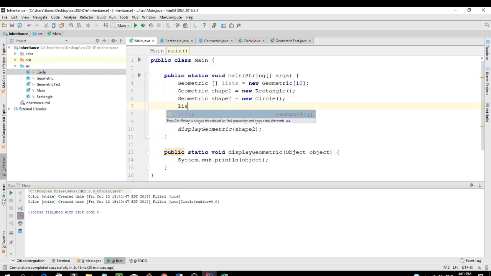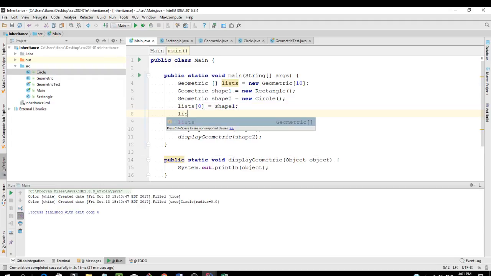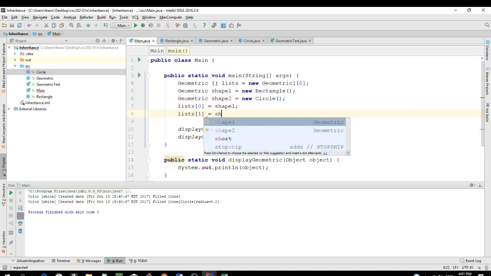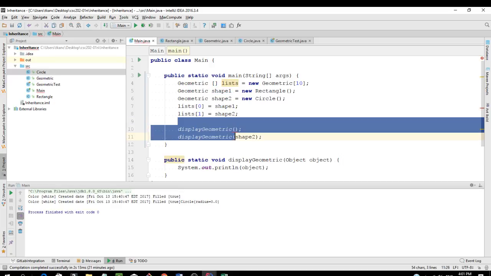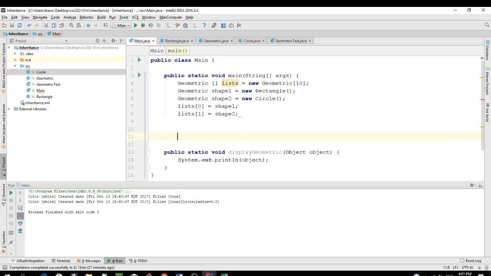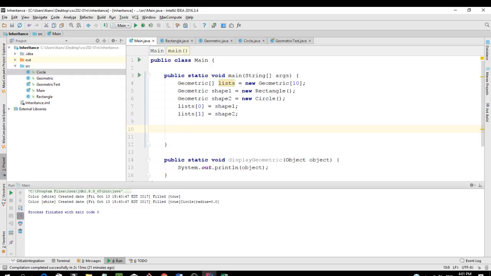I could just say list[0] equals shape1, right? list[1] equals shape2. So now I have an array of geometrics. But we said we want to create an ArrayList from the array.